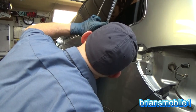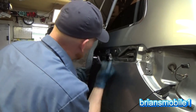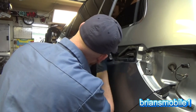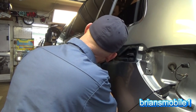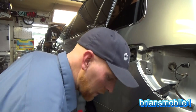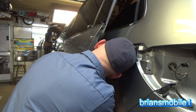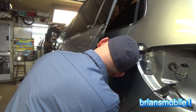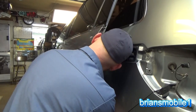Could be that this is just malformed to begin with. It is kind of sticking out a little far. Maybe I went a little too high. Maybe a little looser on this back one. Still hanging up. You can see the washer marks where it used to be. I'm just gonna reset it where it was. Try that. Maybe with the good rollers, it won't be a problem now.